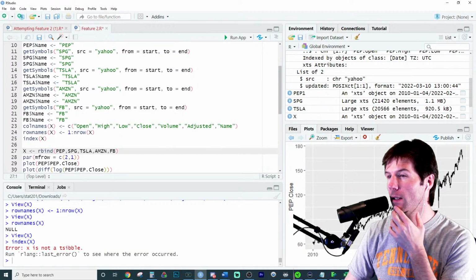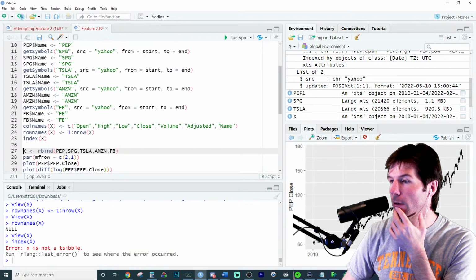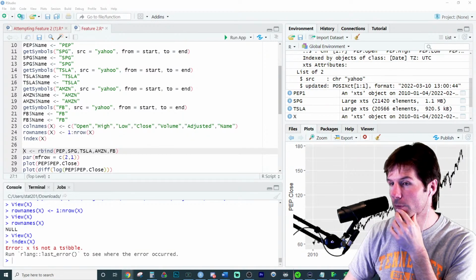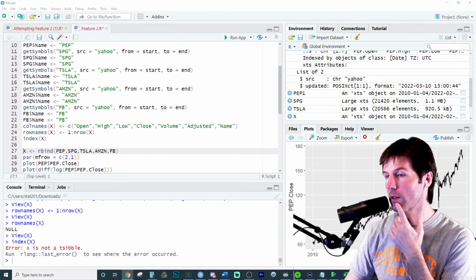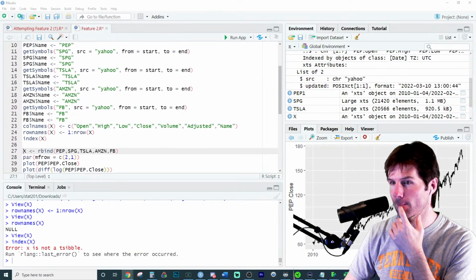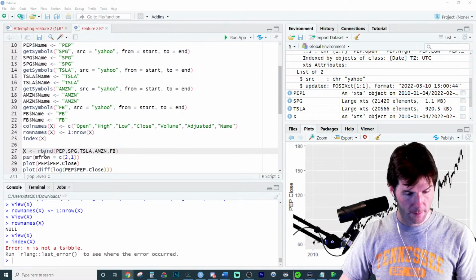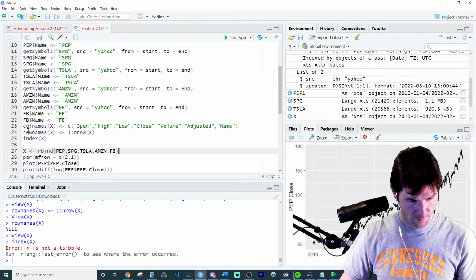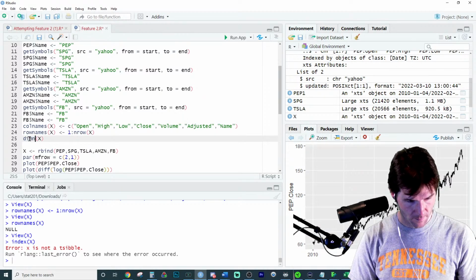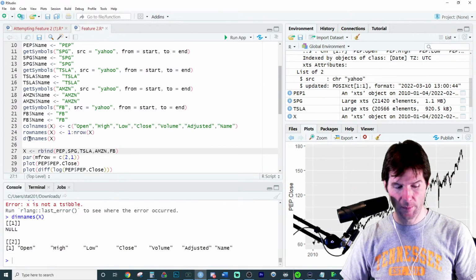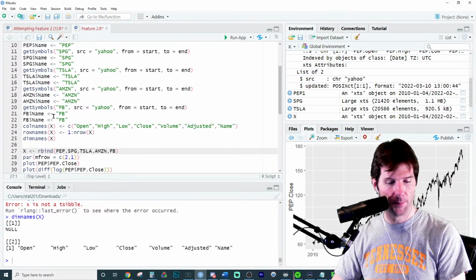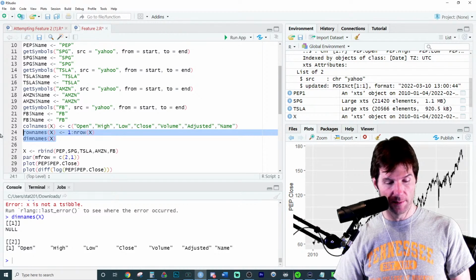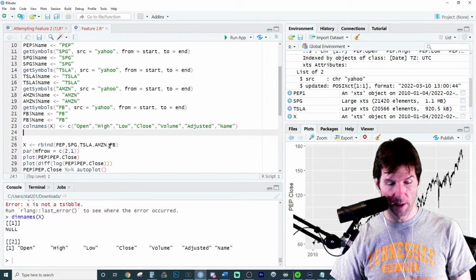But someone's saying get symbols. No. Everyone's saying index. Dim names? No. Okay. There's the row names and column names. Well, it looks to be working. I'm not going to worry so much about those row names. It's not doing what we want, but that's not the end of the world.